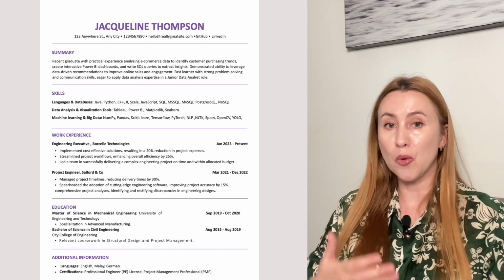So the next part after the summary is skills. And this part will vary depending on what job you're applying to. So the best advice I've heard that you need to have one generic CV where you indicate all your skills and it's applicable to most jobs. For example, you're applying for data analyst roles, so that generic template will tackle most of them. And then, depending on the company you're applying to, you make changes to your CV. You still need to make some tweaks every time before you send your CV.